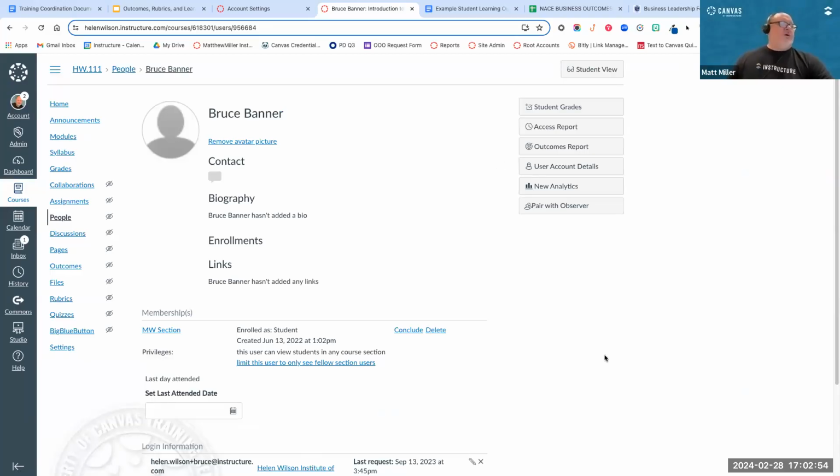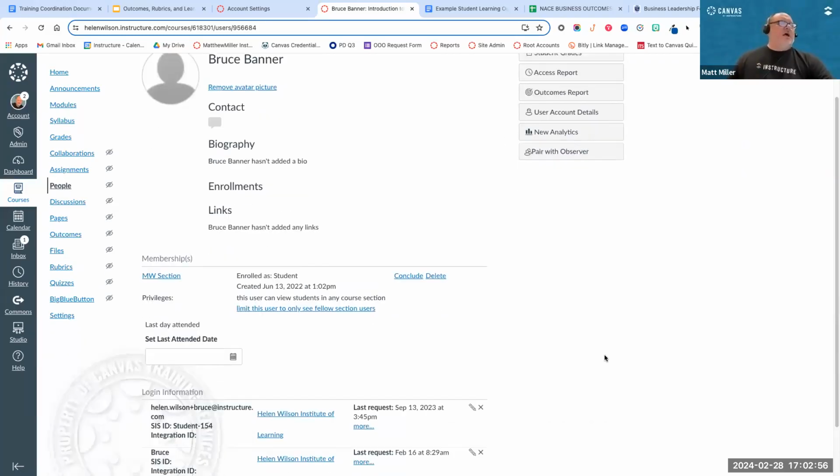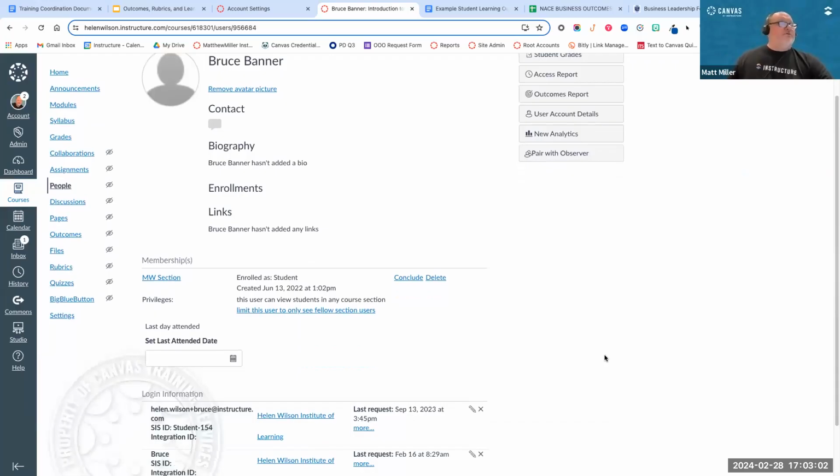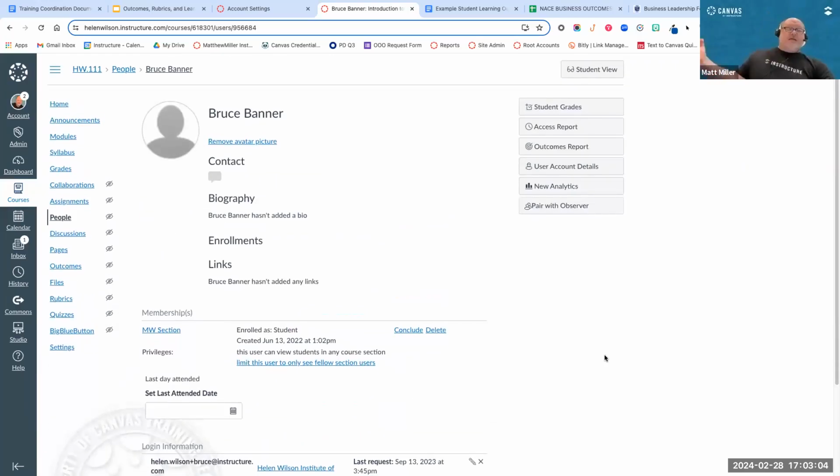Now, as an admin, you do have some additional data that you can pull that I think is amazing. If you're an admin, for example, when do they log in? How many times do they log in? All of that stuff. You can really drill down and get some really good data there. For a student, you can go to their grades, just like we've done. You can look at their individual analytics, as we've already done.